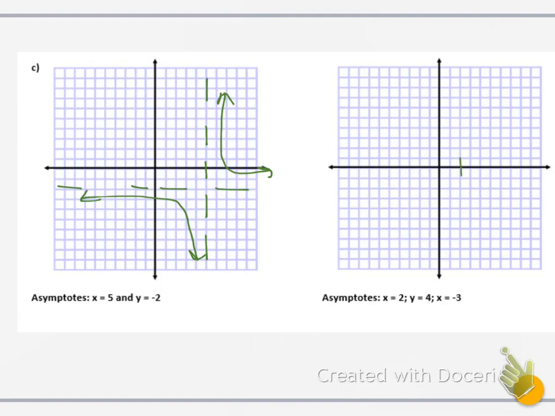The next one here, I got x equals 2, y equals 4, oops, and x equals negative 3. Okay, so we have multiple compartments that we can do it in. So if I just pick these ones here, I want one kind of in every compartment, and it will also still pass that vertical line test. I can't pick this one and this one because then they wouldn't pass, they would cross twice. So you want to pick the compartments that would make it so that they still pass the vertical line test.